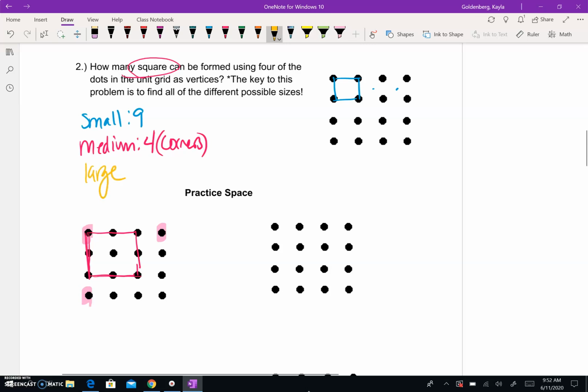Now we had a 2 by 2 here. We had 3 vertices by 3 vertices. So the next one would be 4 and 4 vertices. So that one is large. There's only going to be 1 of those. Now the trick with this one is there's actually more complex figures that we can make. And the trick with this diagram is you can do kind of diagonal ones or tilted.